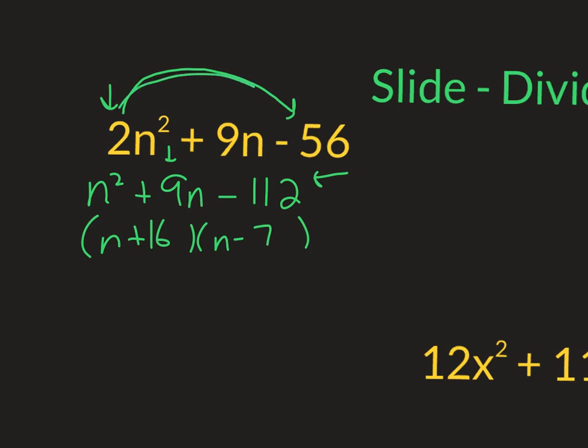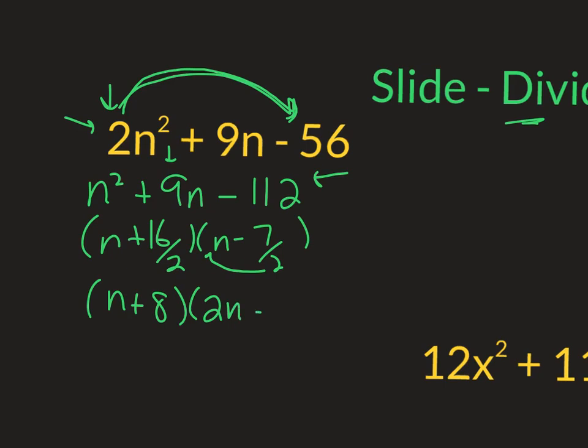The slide is you take the 2 to the end. The divide part: once you've done that, you divide both these numbers by 2, by the same number that you slid. It's all about that first number. And if you could divide them, you need to do that. 16 divided by 2 is 8, so that's done. If you can't divide, like I have a 7 over 2, you have to slide again. So it's called slide, divide, slide. Slide the 2 back in front of that end, 2n minus 7. And guys, there it is. That's the factorization of that first trinomial right there. All right, slide the 2, divide by 2, and then slide the 2 again if you need to.